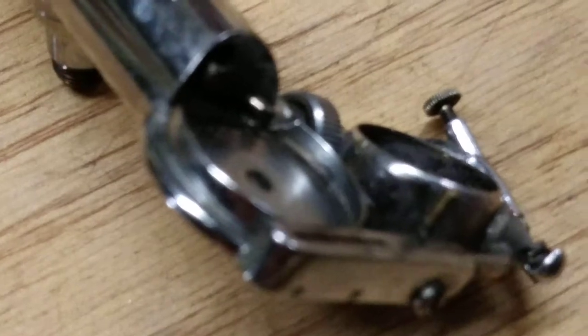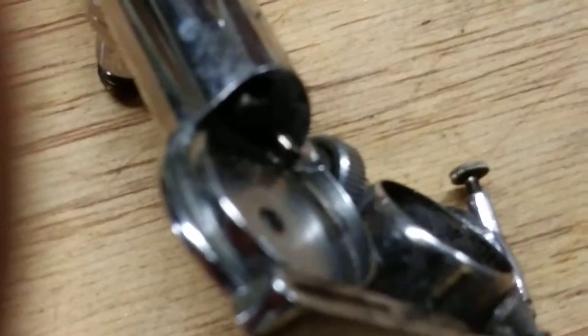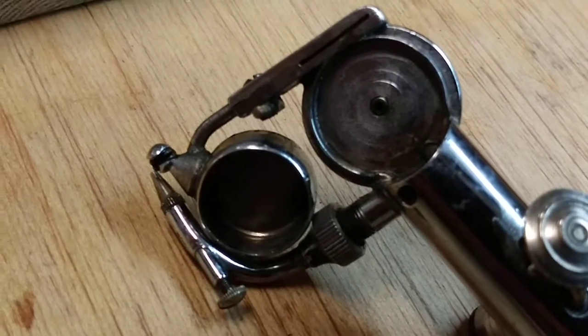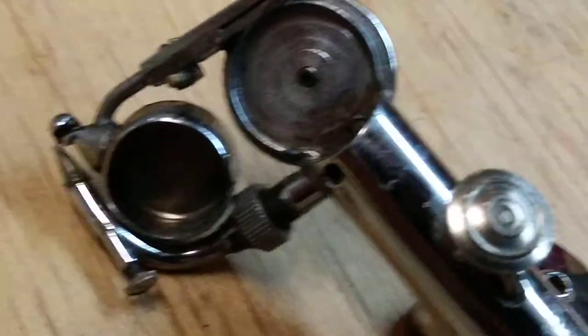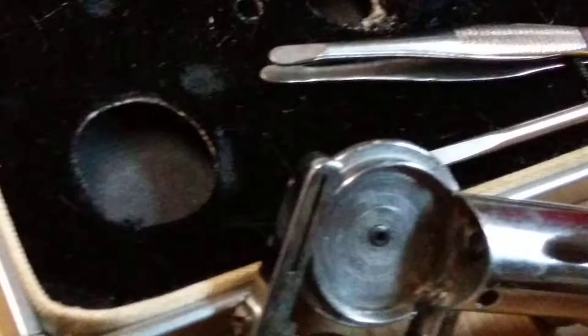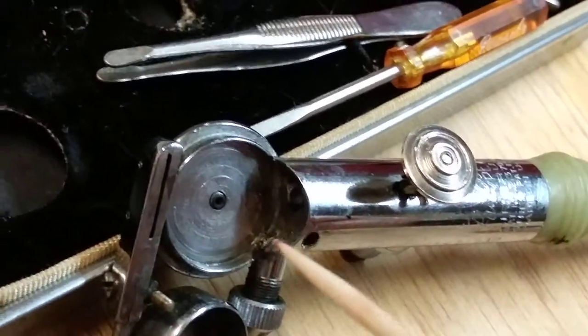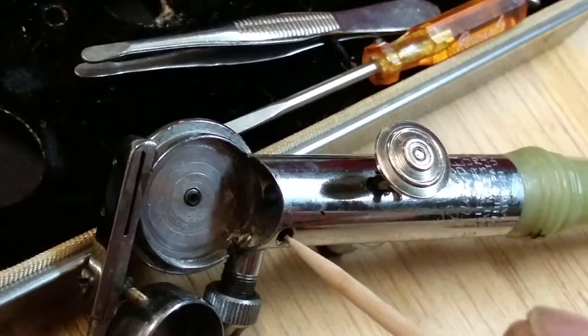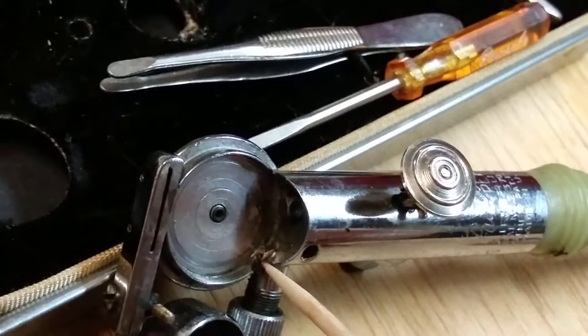Right there in the center. Anyways, this is really hard to do even with two hands. I think I can almost get a shot of it. Turn the lights on, get a little more light on it. So if you look in the top — this is going to be the only video on YouTube on this — we can actually see it now. This little hole right here, a tiny little hole on the inside of this. That's where the air, regulated by this screw, turns that wheel. So I think it looks like it might have a little bit of stuff in there — I'm going to try to clean that out.